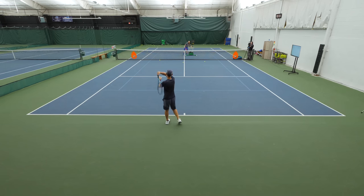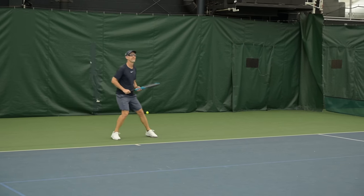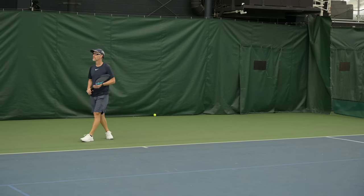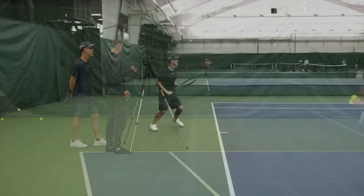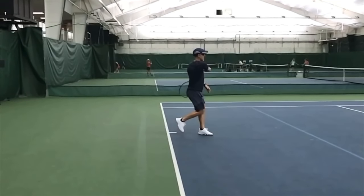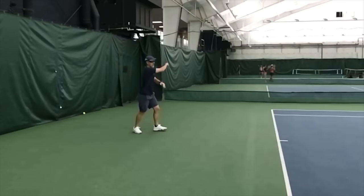Matt's going to feed four balls to four different locations — his choice — and you're going to respond with the same tempo on all four. One of those four was a little bit steered, a little bit tight. Did you feel which one? Let's watch those four you just hit and watch the flow of your racket on all four. The first one looked good — it didn't stop. The second one also looked good — watch the racket's movement, how it looks totally unencumbered, just stays passive and loose the whole way.